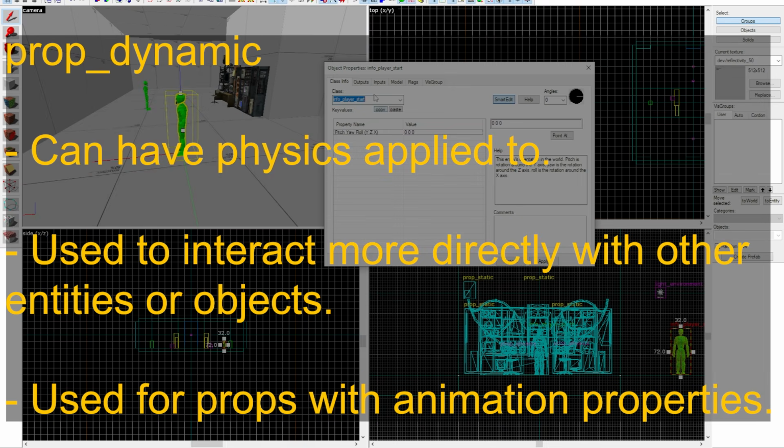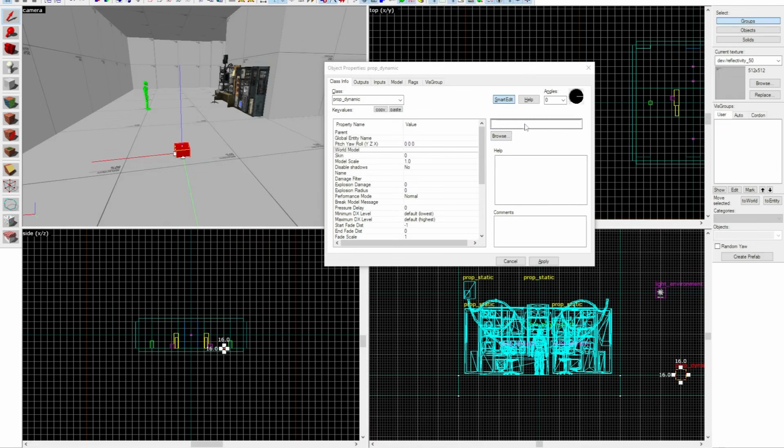We call a prop_dynamic or prop dynamic. To put it in simple terms, it's a version of a prop you can animate and does a lot more things. It's usually something you would use with moving objects or props that have animations. Like the sliding doors in TF2? That's something you would use as a prop dynamic.